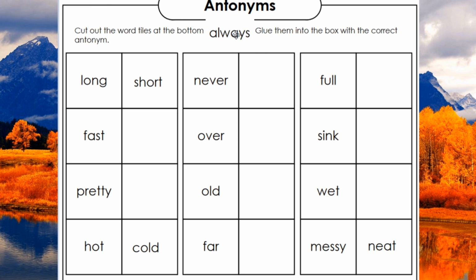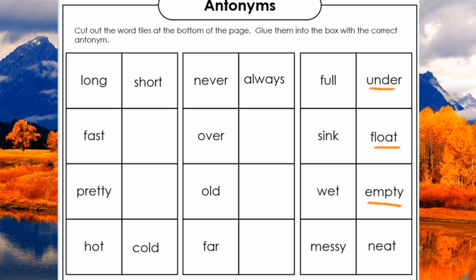So let's look at the word always. Always. How would you use that in a sentence? Well, the sky is always blue. And then with the opposite of always, you could probably use that word in the same sentence. So by looking at the selections we have left here, is it fast? No, I don't think so. Maybe it's far? No, not either. I don't think that's correct as well. Well, it could be never. So, for instance, you could have said the sky is never not blue. That's another way you could use that.